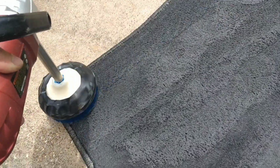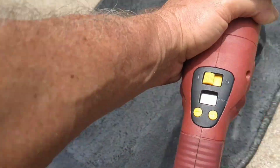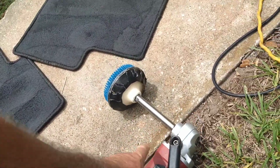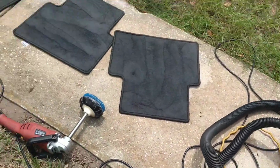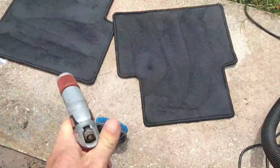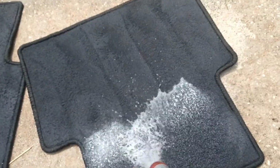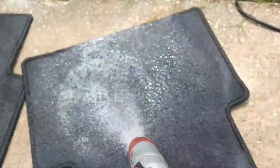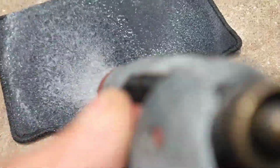And I just go over this process, and I am now getting stain removal and cleaning, right? So after this step, I like to kind of flood things out again, kind of rinse out some of this.